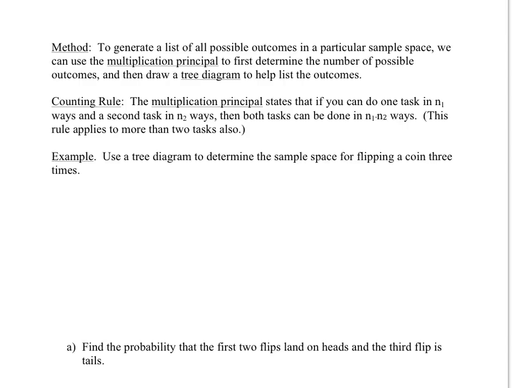So the previous example I did would have a red die and green die, each of which has 6 outcomes, 6 possibilities. 6 multiplied by 6 got us to the 36 outcomes in the previous sample space. To demonstrate what we mean by a tree diagram, if I flip a coin 3 times, well, first, if I use the multiplication principle, I would have 3 flips. The first flip could have any one of 2 outcomes. The second flip could have any one of 2 outcomes. The third flip could have any one of 2 outcomes. So we should know before we even make a list that there are 8 outcomes in this sample space.